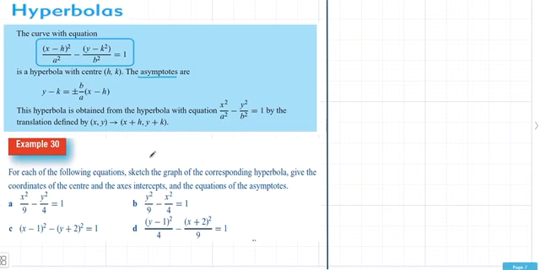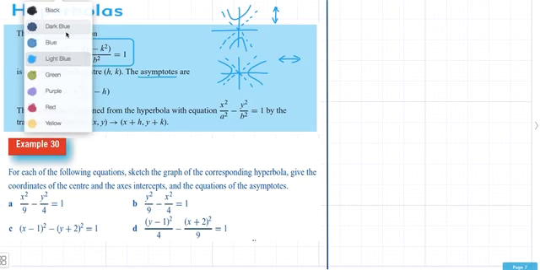And there's two types of hyperbola that we're going to look at today. There's what's called the north-south hyperbola, which look like this. And you can see they're called north-south because they go up and down. And the other type is the east-west hyperbola. So they're the hyperbolas that go to the east and west, so across.